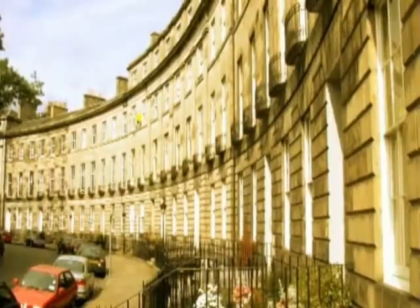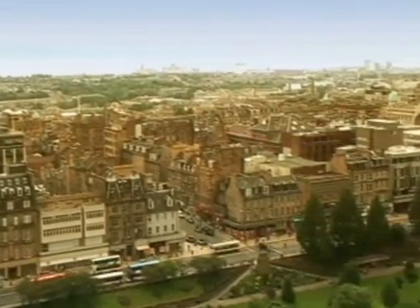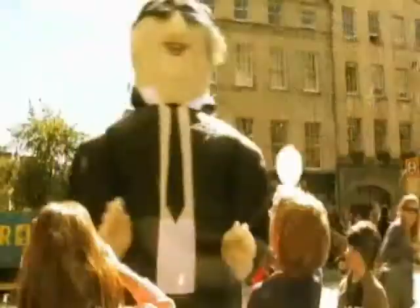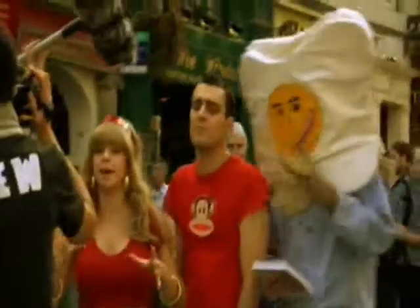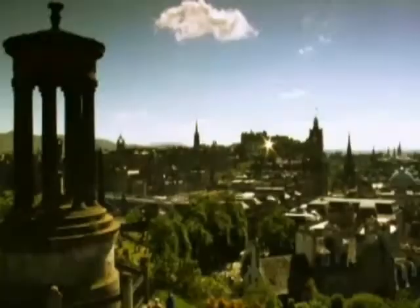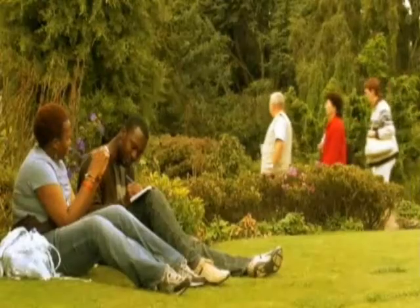Both the Old Town and New Town districts are official World Heritage Sites, with over 4,500 listed buildings in these areas. Edinburgh is also home to numerous world-class festivals, like the Edinburgh Fringe, the largest performing arts festival in the world. Edinburgh is a class act, stunning, vibrant, cosmopolitan. It makes for a perfect break. Just ask anyone who's been here.